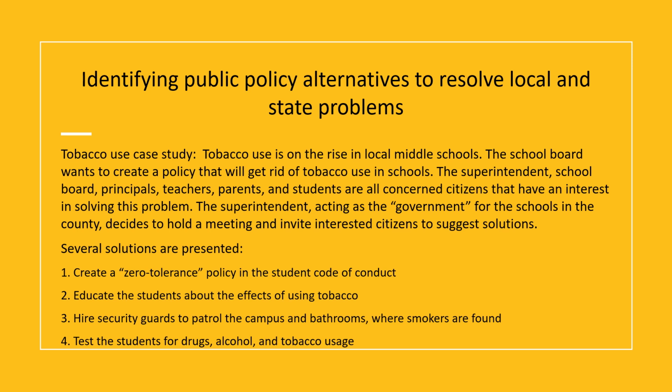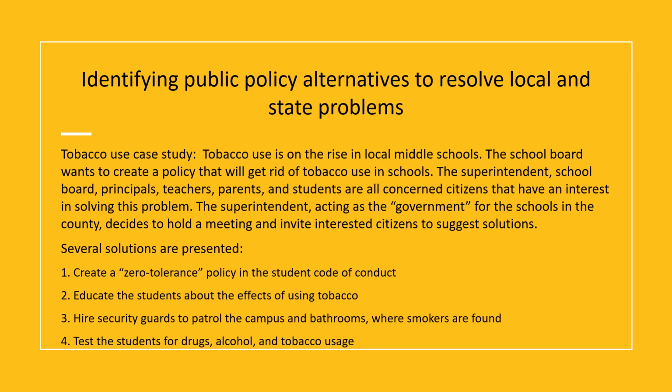The school board wants to create a policy that will get rid of tobacco use in schools. After all, since the activity is already illegal, the school board might say to the local government or the state government, you need to do what you can to get tobacco use out of the hands of people who aren't allowed by law to have it. In this case, early teenagers, right? Middle school age students. That's on the state and local governments to handle, that people who are too young are getting access to the tobacco.